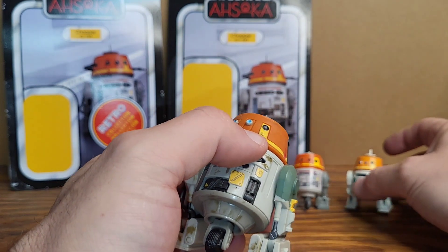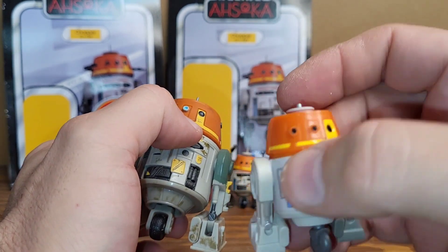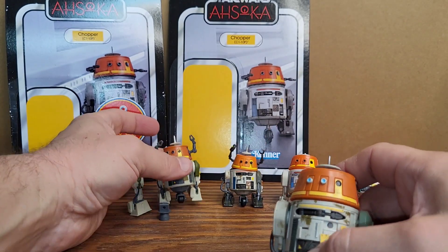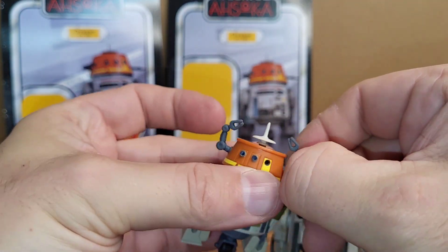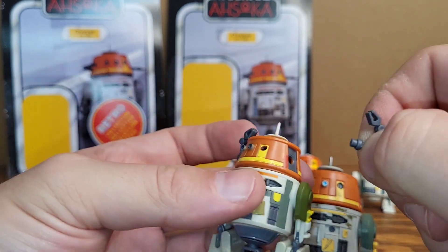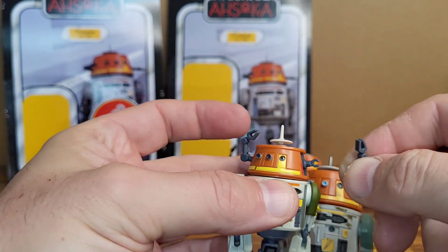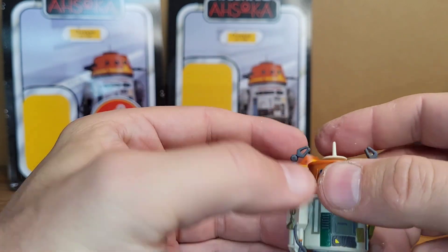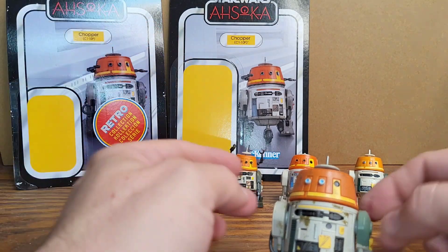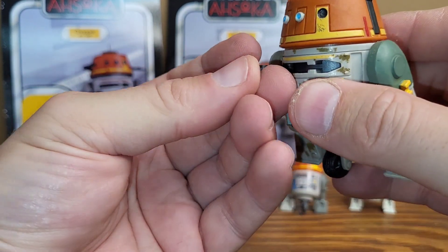The plate should probably be a gray color — the retro one has orange but the rest have a gray plate. Even on the Disney Parks one, when it's got a hole there instead of the arm, it's not that noticeable. If they just gave us an extra plate that went flush with that — I might even try to 3D print one, just a little plate with a peg on it for when he's not got his arms in. The Black Series arm comes out and it's articulated.